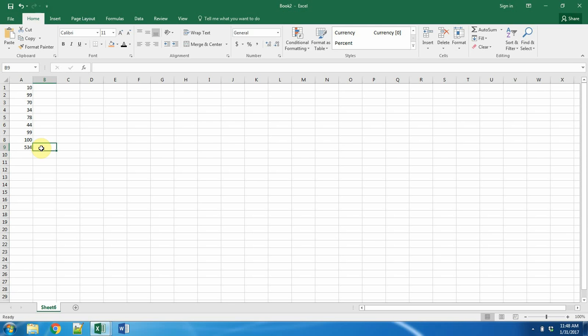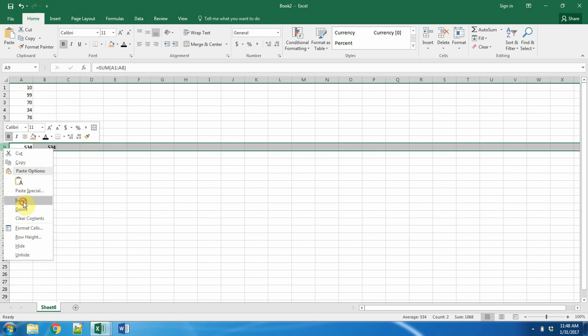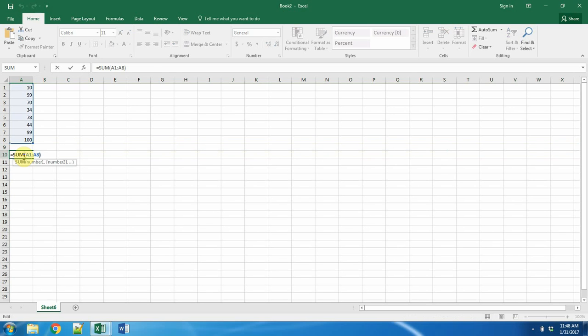One of the things that people do when they first start out, they'll do one of these. This works, but watch what happens. I can go equals, and I can cherry pick, and I can hit a plus, and I can cherry pick, and I can plus, cherry pick. I can go right down the line. Well, this is going to result in the same exact answer of 534, except it takes a really long time to build. It'll work, no problem. Those numbers are the same. Works perfectly, right? And I can insert a space here, and it still holds true because those values are there.